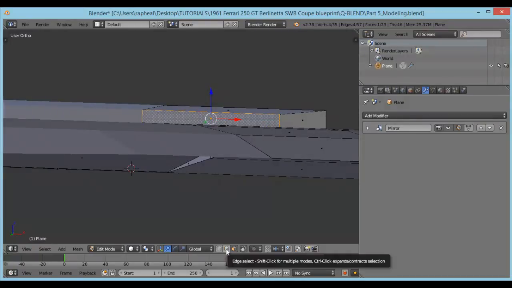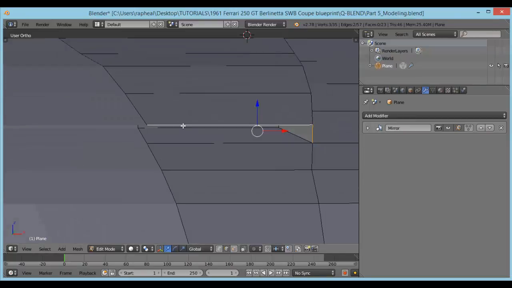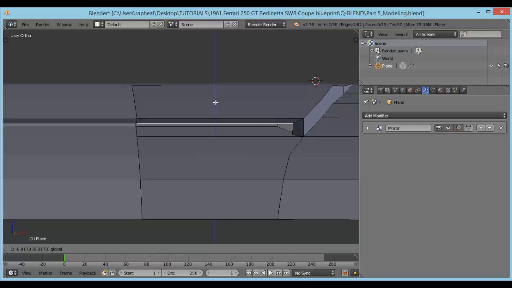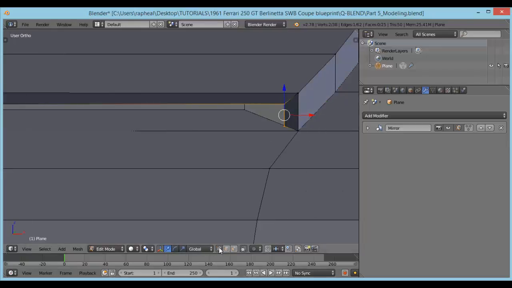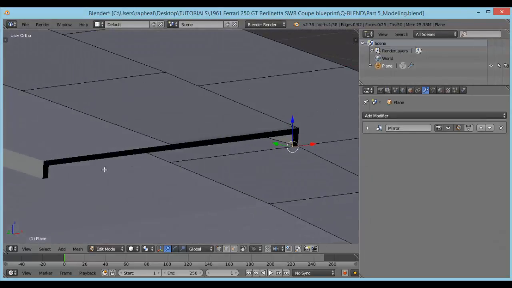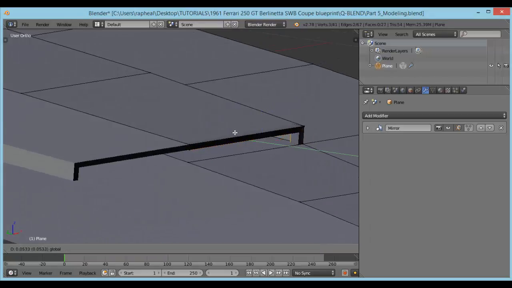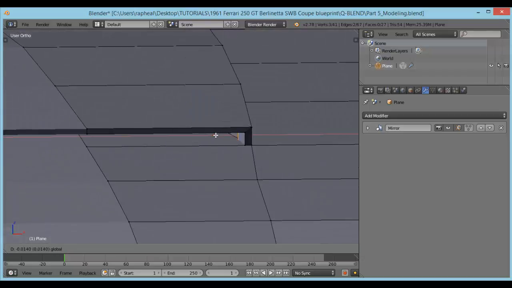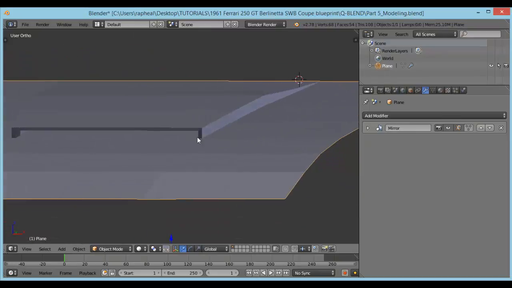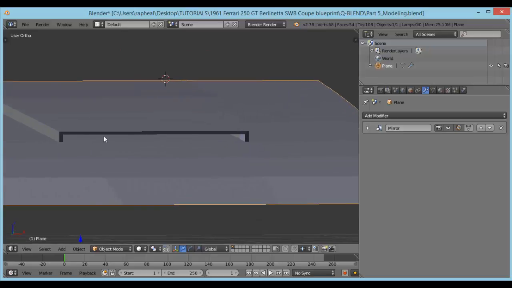So I'll switch to the edge select mode, select this edge and that edge, which is just these two edges, then extrude them and scale them in, then take the top part and push it a bit down, and then maybe take this one, push it back a bit, maybe switch to point select mode and push it down a bit, so that I have some sort of thickness on this. Then I can select this part and extrude it back some more like that, and maybe even push it in a bit, something like that, so that I have that kind of thickness on that front part.